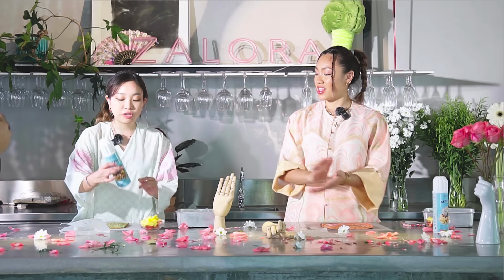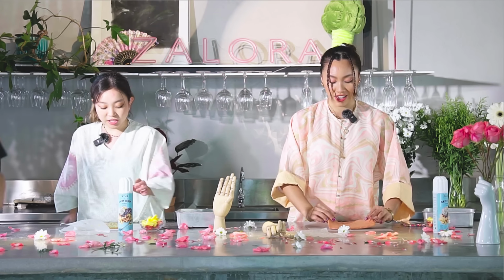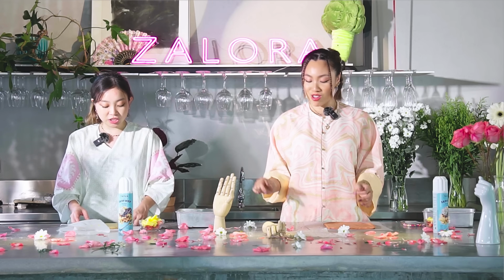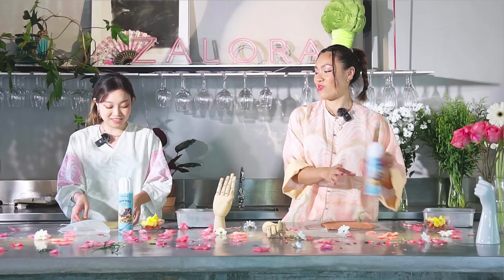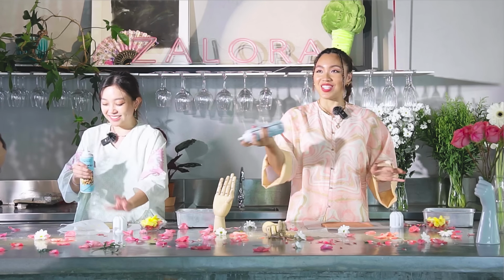Okay, let's put the whipping cream on top. We just have to spread it. Turn it out. Oh, we have to turn it out. The floor has to be facing out. But one thing I like about our mixture, it's intact, you know? Okay, let's put the whipping cream. I love whipping cream.